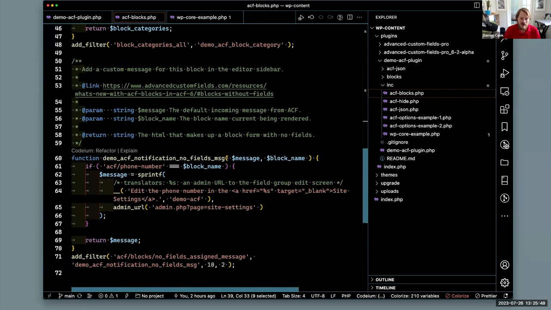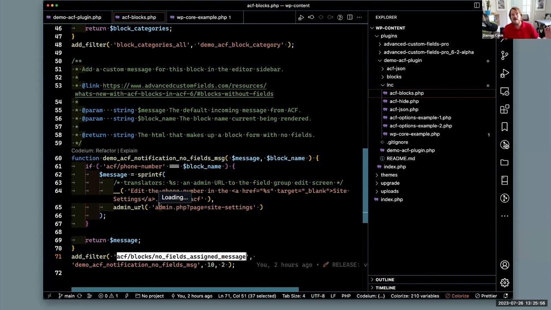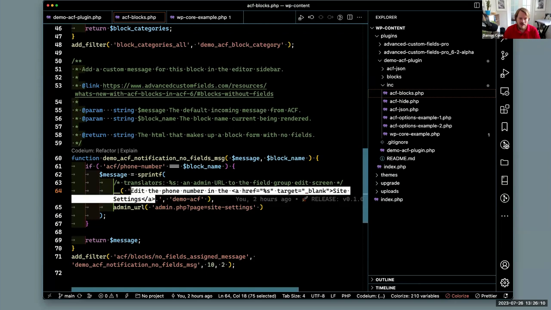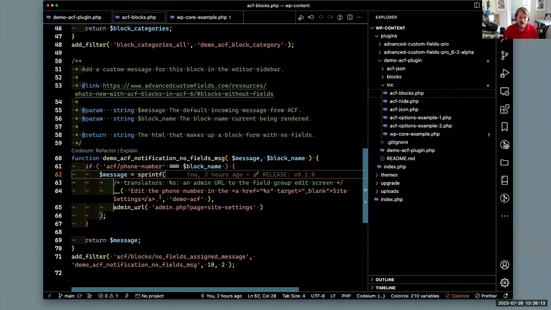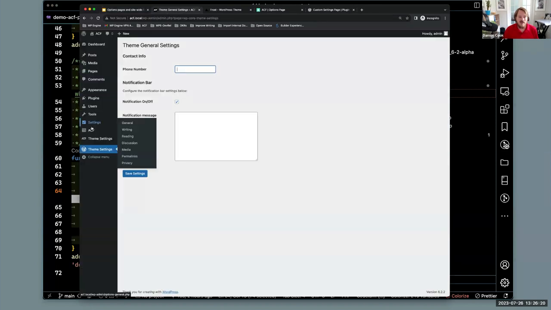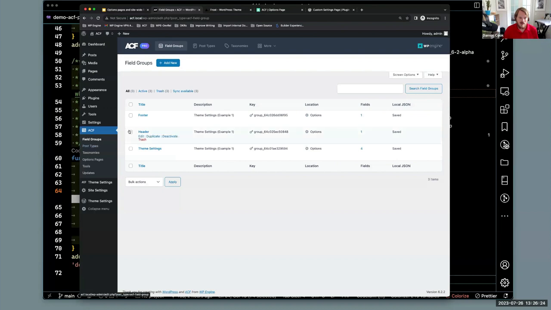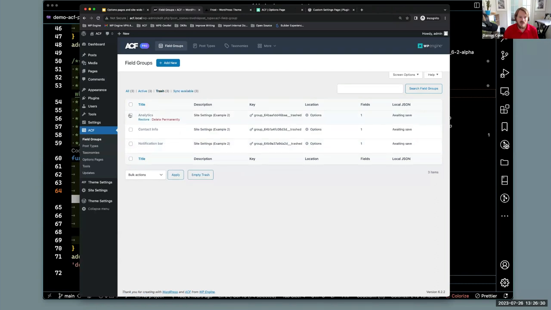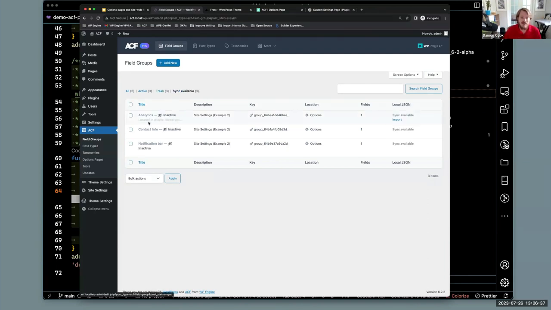And then ACF also allows for their ACF blocks API. Since our block for the phone number has no field, because the field is actually on the settings page, it has no field within the editor UI. We have just a custom message, which I'll highlight when I add that to the theme. So we're just passing a custom message along. So we hop back over here, and you can actually see there's a sync available because it's showing those. I'm just going to bring these out of the trash, I think, because I already have them. I'll sync. Let's do the sync.